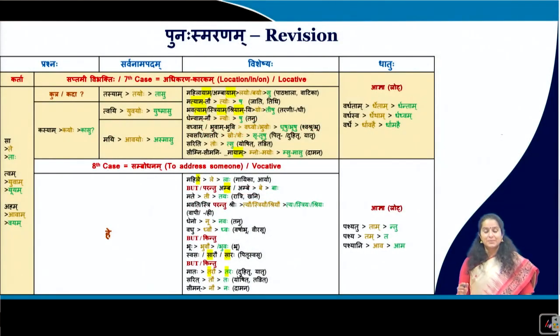Now let's look at the final table atra, which is Saptami Vibhakti, 7th case, the Adhikarana Karakam, and it is Adhikarana Karakam, the location or prepositions in or on, and corresponding to the locative case in the English language. Now, we have the question which is Kada or Kutra. We've looked at Kada earlier on. Kutra, or more specifically Kasyam. Tarisa Kasyam Pathashalayam Vardheta. You remember it had the Vidhiling or the Bhavishyakala. So Vardheta, or you can have Vardhishyate. And the answer would be in the imperative. She should grow up in that particular school.